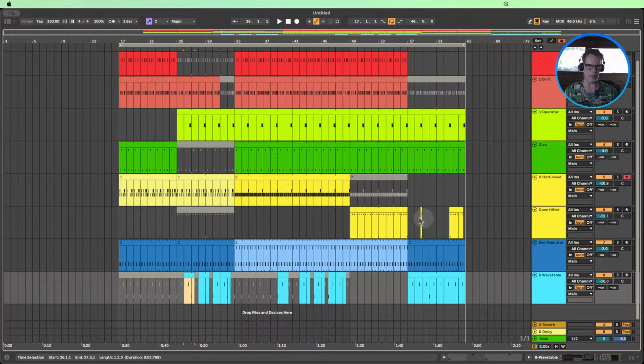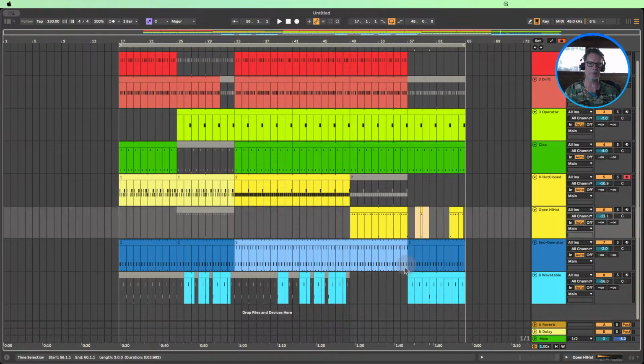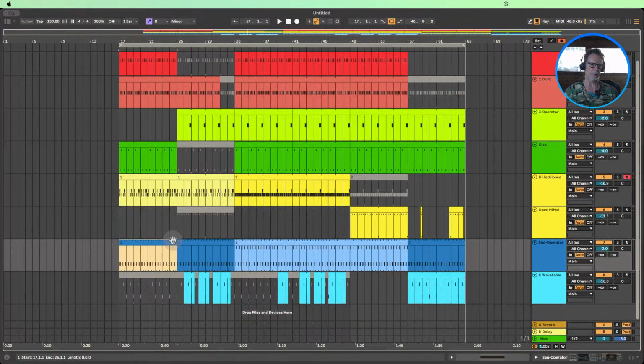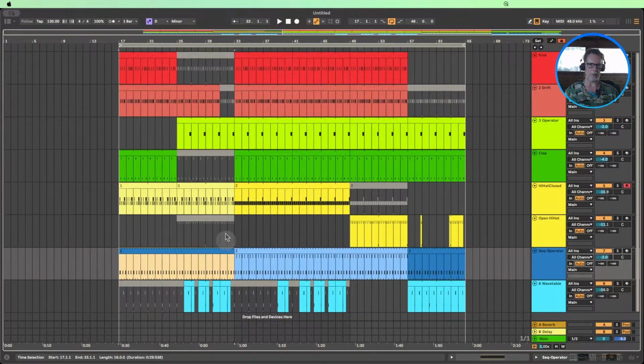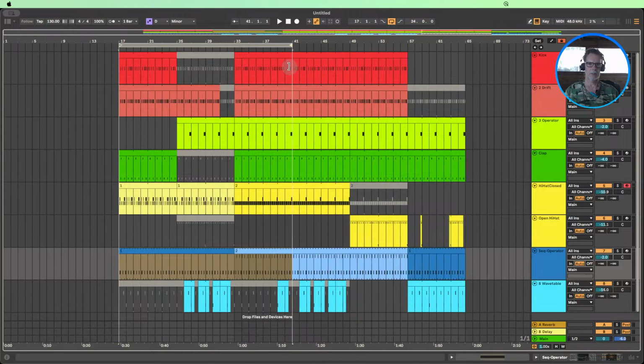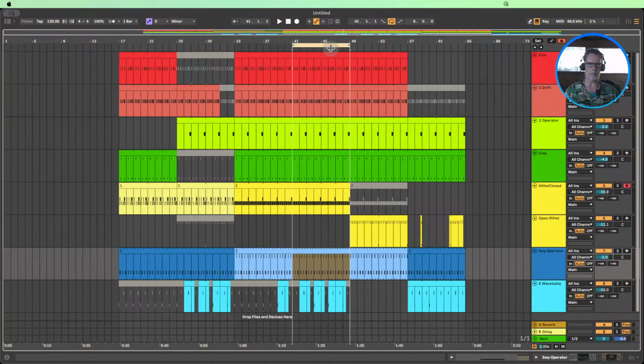Like I've just created new little fills and pieces out of what I have, so the pad doesn't keep playing, and the hi-hats switch in and out of the different sequences, and the energy goes up and down. Let's say where we have a busy-ish section, almost a peak, where we had it in the session view almost here.